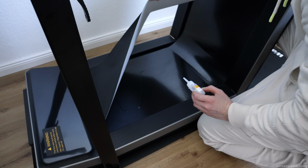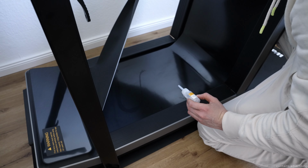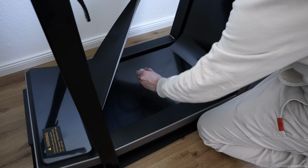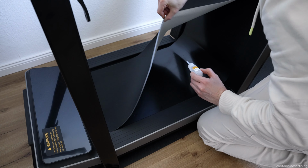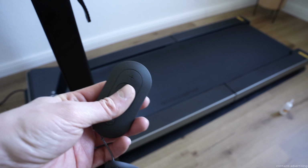In my other videos, many people ask about the oil interval, for example, how often I lubricate the treadmills, and I always go by my gut feeling here. If you notice more friction noise, simply oil the running surface again. I also oil it a little if I haven't used the model in question for a while.